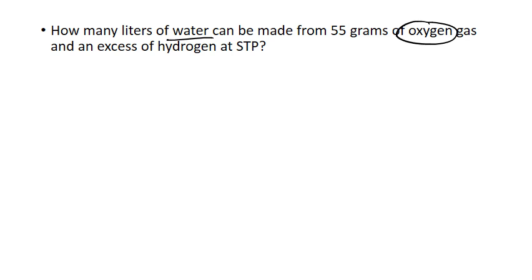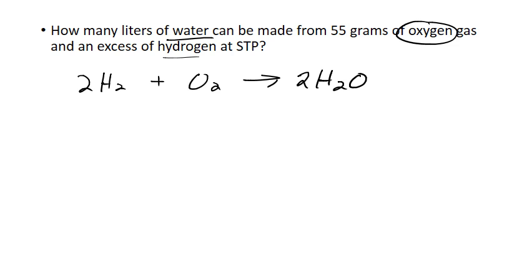So it would be tricky to use PV equals nRT. I don't even know if I can. I'm probably going to have to do a bunch of unit conversions, and I'm definitely going to have to write out this reaction. They're telling me I have a reaction between oxygen and hydrogen to make water. Easy. In this reaction, they give me an exact amount of O2. They give me plenty of H2, more than enough, it's in excess. And they're asking how much water you are going to make with this specific amount of oxygen.